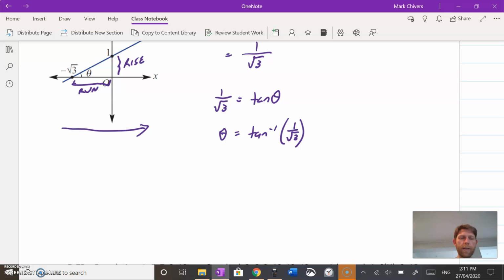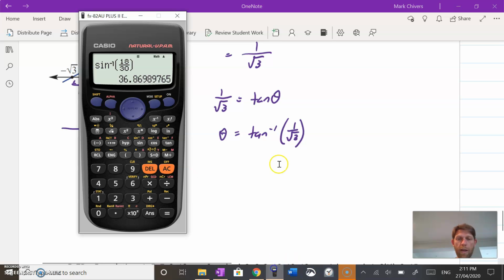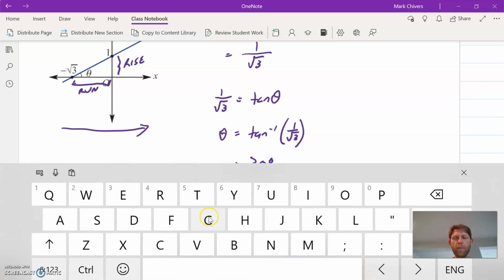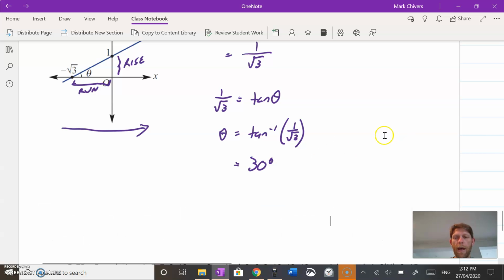And if we put that in our calculator, this is going to be one of those strange situations where we're going to end up with a nice round angle, and I will talk about why that is in a later part of this unit. You wouldn't think a surd and trigonometry going together would give us a nice round number, but watch what happens here. 30 degrees. That's not 30 degrees to the nearest degree, it's exactly 30 degrees, and we'll talk about why that is a little bit later on in this unit.